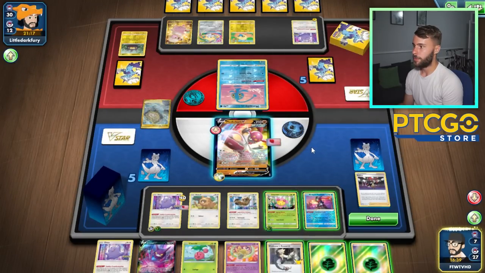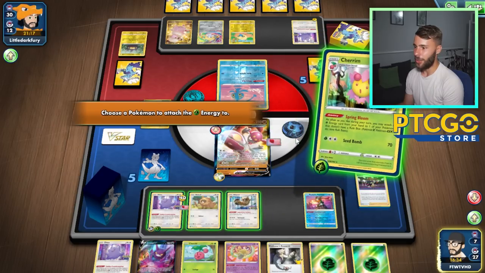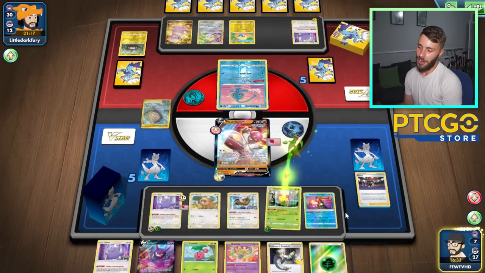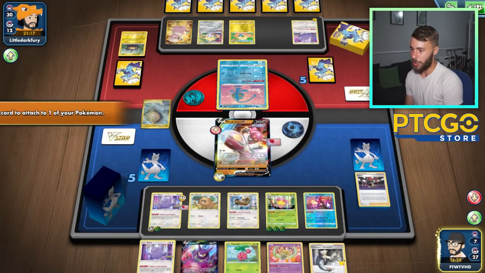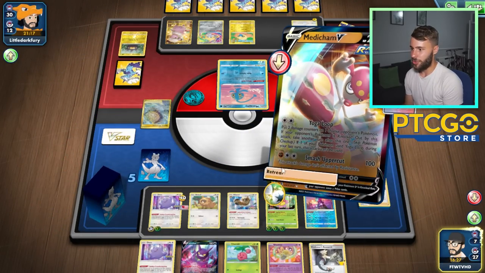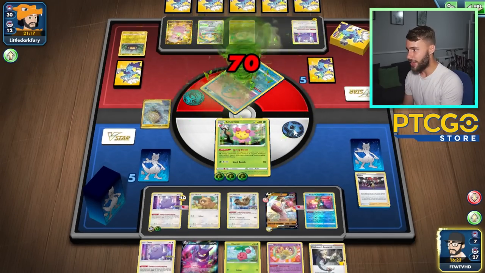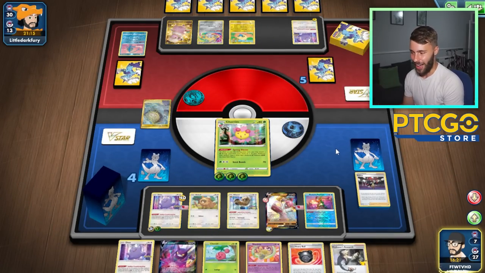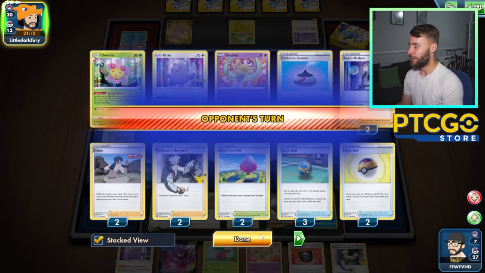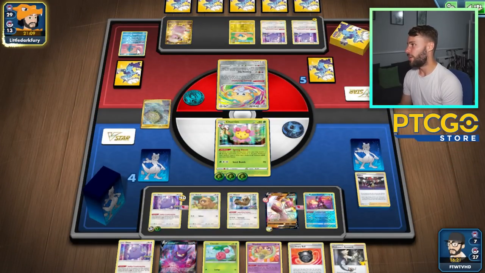Okay. So the question is, I think I do greed it a little bit. I think I do. Funnily enough, the Cherrim is actually an attacker here, because we're playing such low HP Pokemon that it can just do that. Let's just do it. Let's go for it. Let's just go for the Seed Bomb. Take that KO. Take another prize. And just hope the Ditto stays alive. That's all we gotta do. We just gotta hope it stays about. Let's see what LDF's got in his locker.